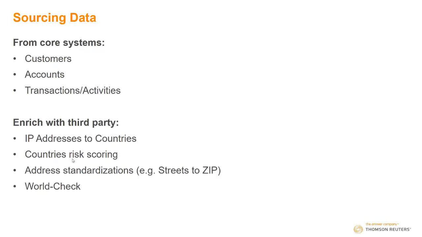There's also country risk ranking, and some of you might be using the corruption index to rank countries. Maybe not the best source. It's okay, but it's not that great, because depending on what you're monitoring for, you'll find that the corruption score might be low, but the risk of human trafficking or the risk of elder abuse might be very high. So it depends on what you're looking for. You might want to risk rank the countries differently.